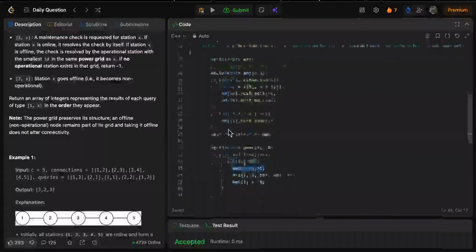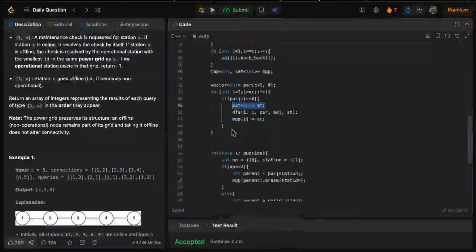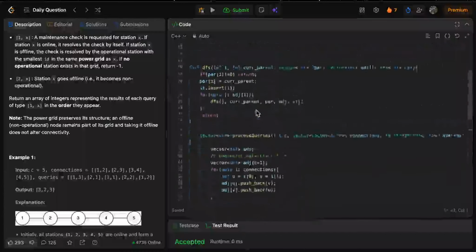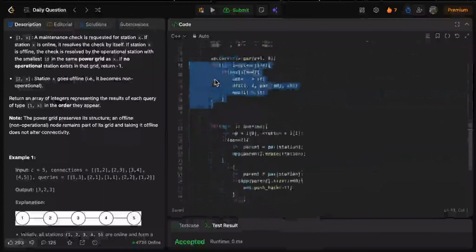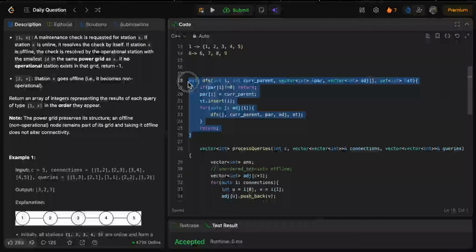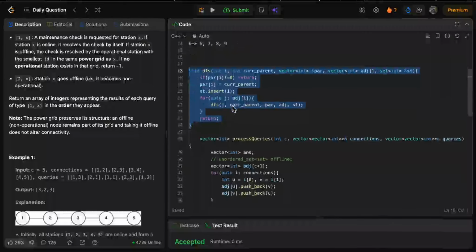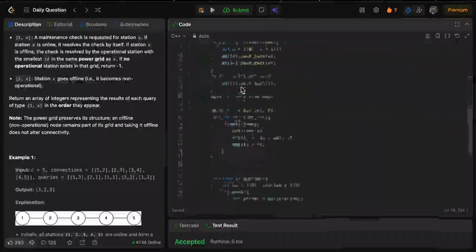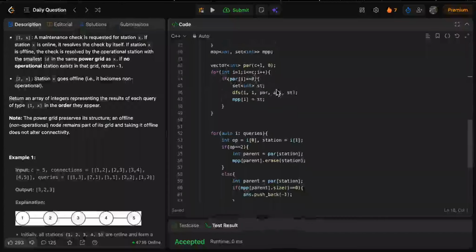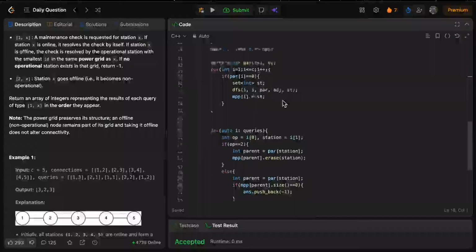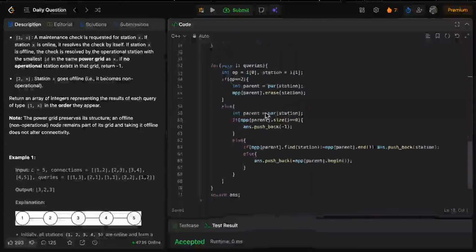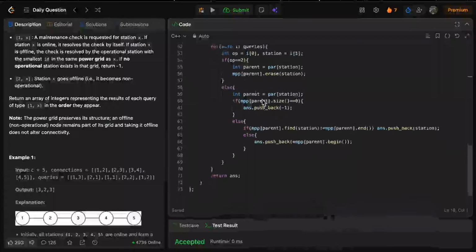Since the map and set are used, set operations take log n for each element, and there are c elements, so c log c for the set operations and for the DFS. Then iterating over the queries also takes O of c.